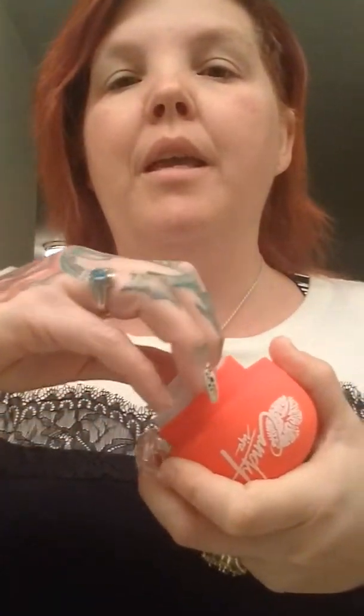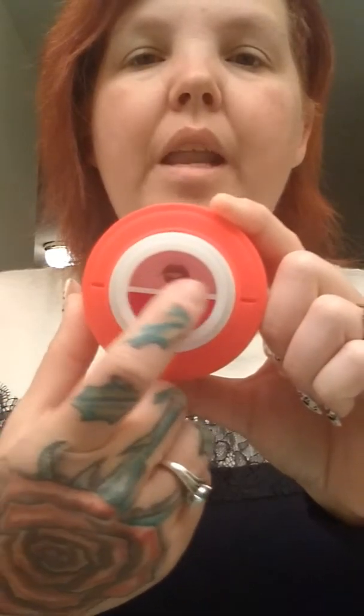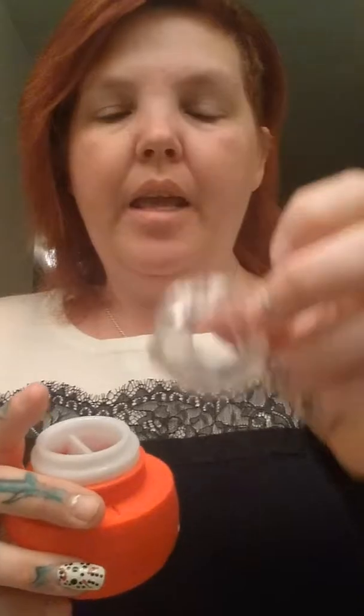So the box opens just like this, and you've got your little gel topper. And then it comes out, and you have several different ones, actually. Mine looks like an apple, and it did come with a little stem, but I take that off because it falls off anyways. You unscrew the top, and then you've got what looks like this. Now, this is a gelatin insert that you can take out or keep in. If you keep it in, that means you're only plumping your bottom lip or only your top lip. But this is what it looks like on the inside. Your upper lip goes here, your bottom lip goes here, and this line goes right in between your lips. And then this right here goes on top.